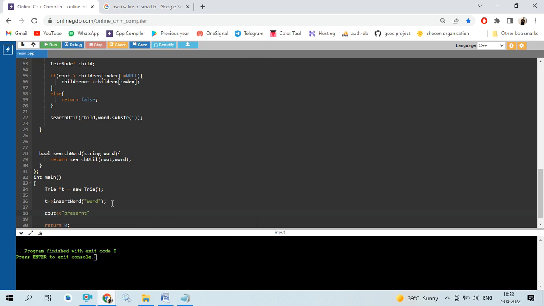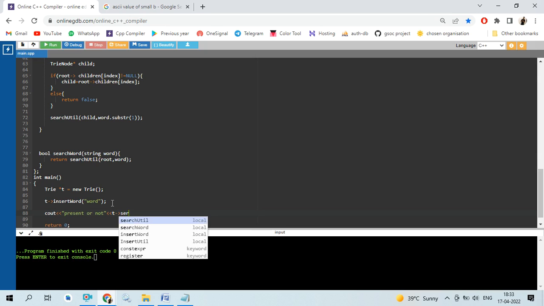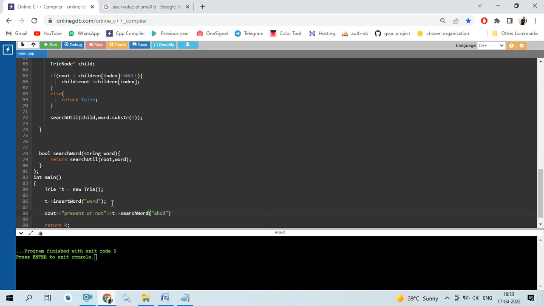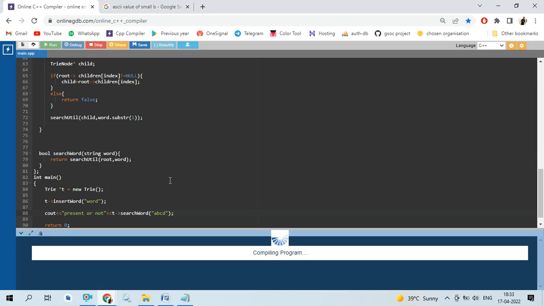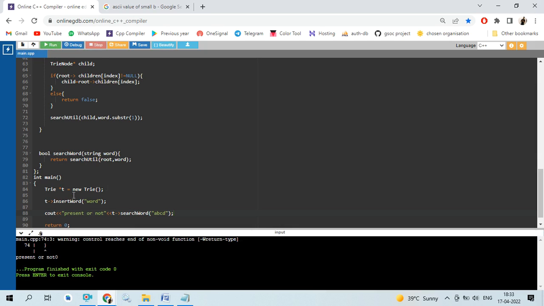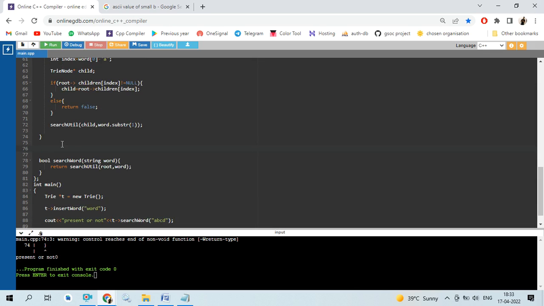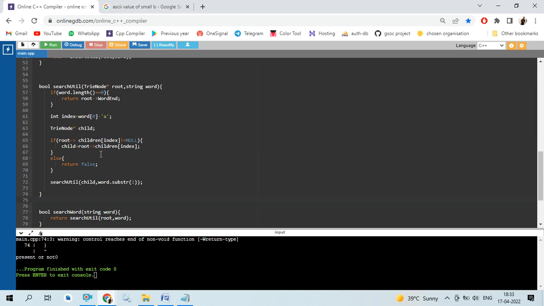Present or not. We can call our search function here and pass a string ABCD. Line 74, warning: control reaches end of non-void function.